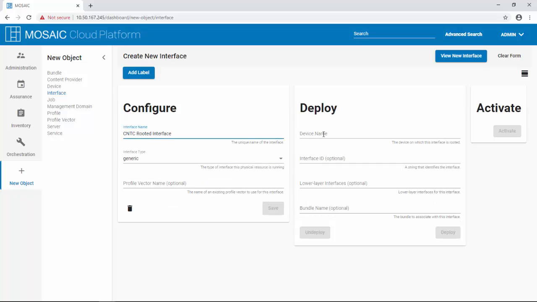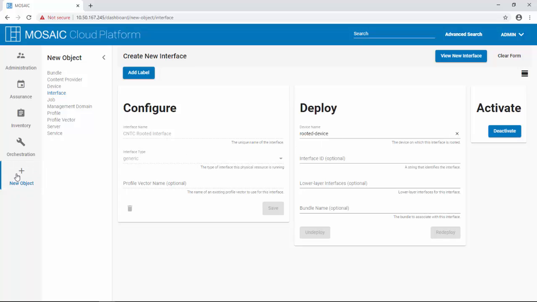In the Deploy section, we'll select Rooted Device for the device name to indicate we're creating this new interface object off the selected rooted device. We'll then click Deploy and then Activate so MCP can verify and lock the provisioning. We now have a rooted interface that we can use to give the TA5000 a logical tie to MCP.